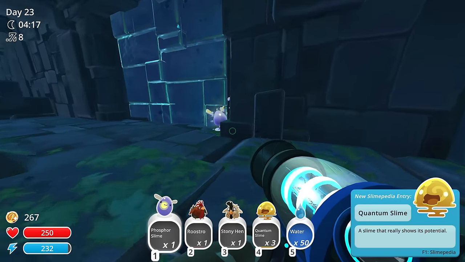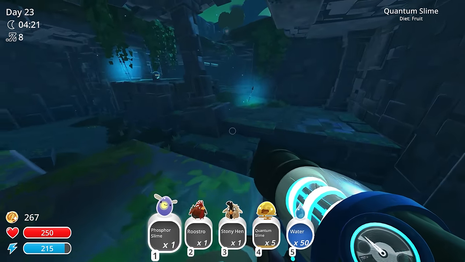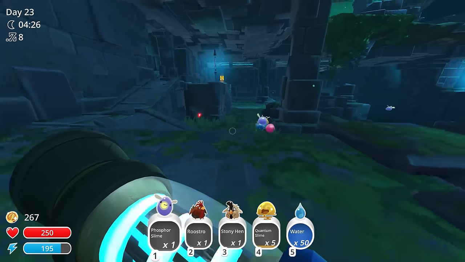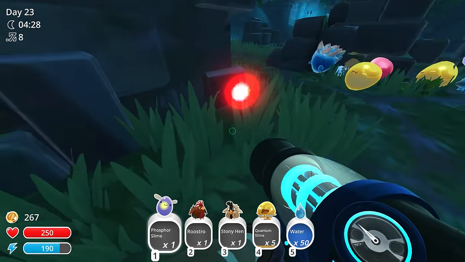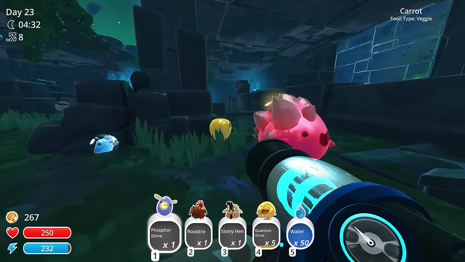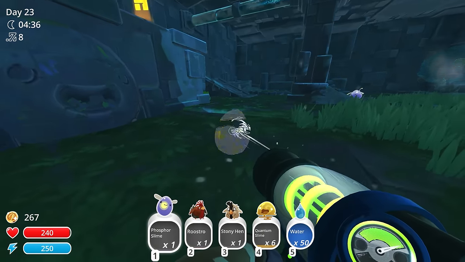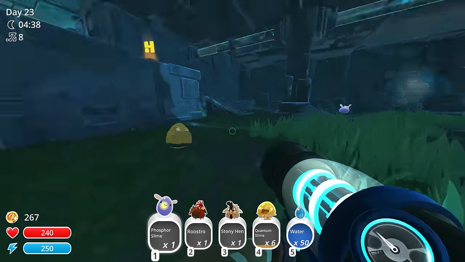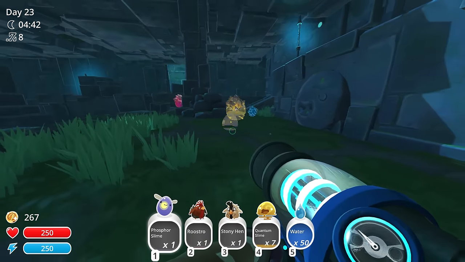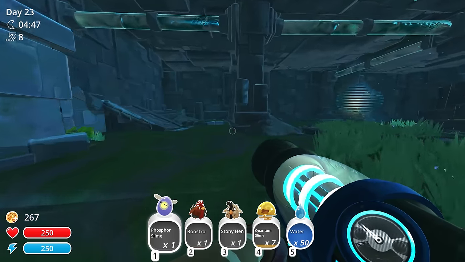Wait, why is the phosphor slime also quantum, like hologram looking? Very strange. Well, we got five of them right there, you guys. Cool. Oh, what's that? Why is this red? Oh, what happened? I thought there was a gold slime or something behind us. Whoa, this one's glitched. I guess I'm gonna get this one. Oh, a Largo. So I wonder how good the... oh, he just disappeared.